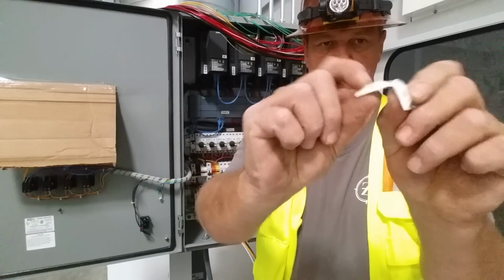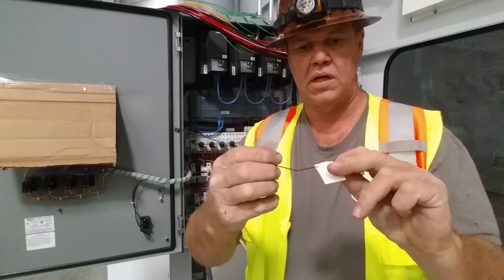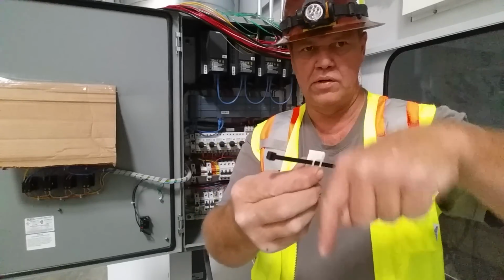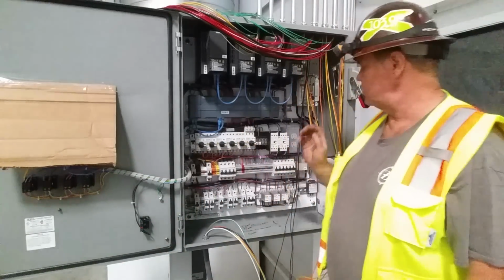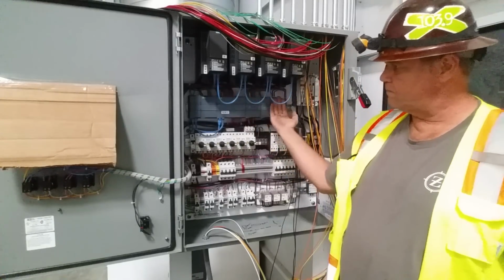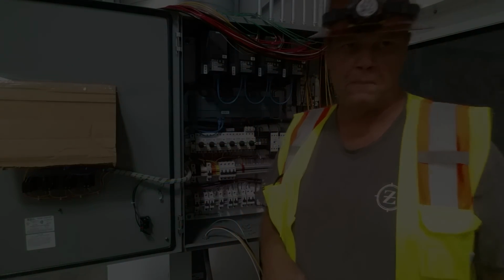They've got a sticky back with foam tape, double stick tape, and you just put that in there and run a tie wrap through it and stick it in the panel and run your wires through that, and that keeps your wires tucked away and out of trouble. So we're going to get our thermostat wires in first, way in deep, and we're going to start working on the power wiring, and those are going to go to all these VFDs right here. All right, so let's get those done, and we'll come back and talk a little more.